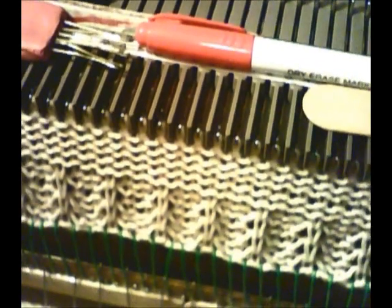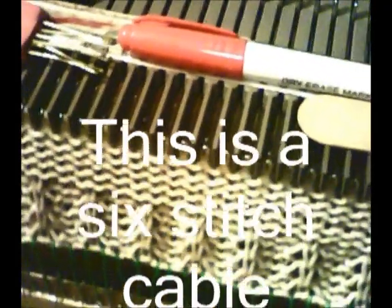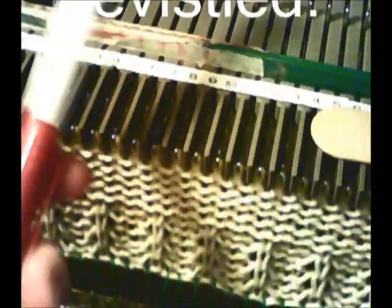Okay, welcome to CDS Studios, and today we're going to do some cables, and I'm going to show you an easy way of keeping track of your cable.